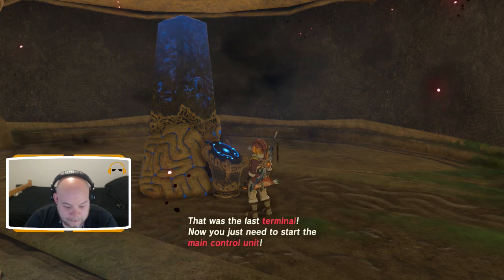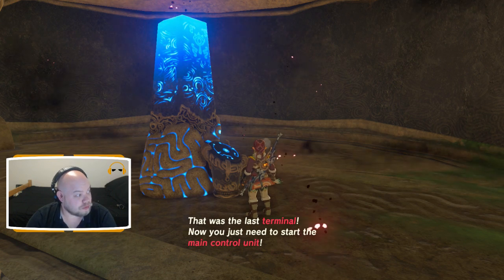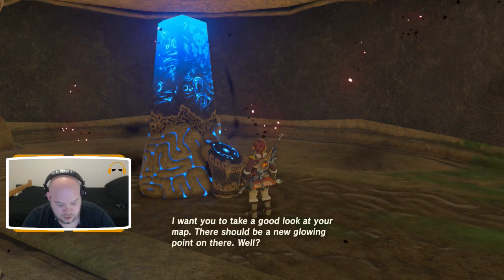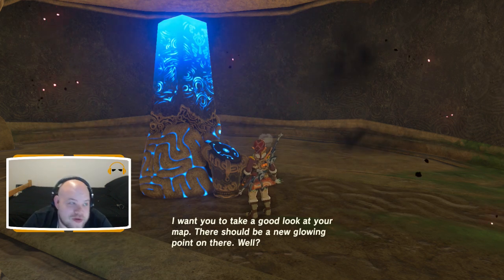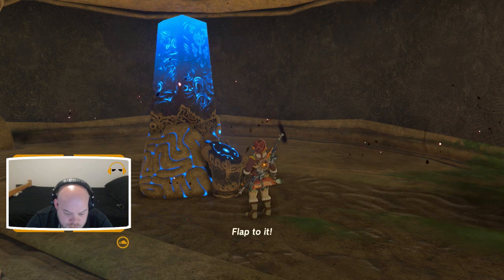That was the last terminal. Now you just need to start the main control unit. I want you to take a good look at your map. There should be a new glowing point on there. Well, flap to it.